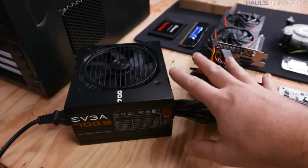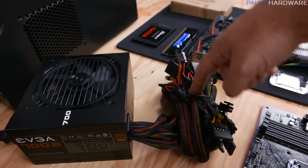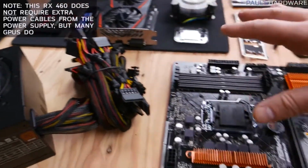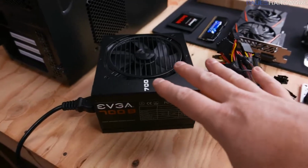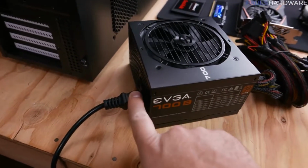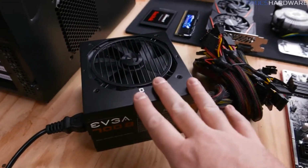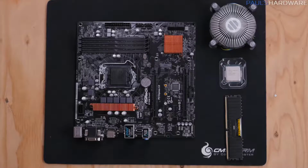The power supply supplies power via these cables to the rest of the computer. It will plug in directly to your storage, the SSD, as well as the graphics card, and a couple places on the motherboard. And if you're concerned about static electricity, then take the 3-prong plug from your power supply and plug it into a grounded outlet, and then just touch the housing. That will ground you, and then you'll be safe to touch other components. So let's get the motherboard ready to go by installing the CPU and memory.